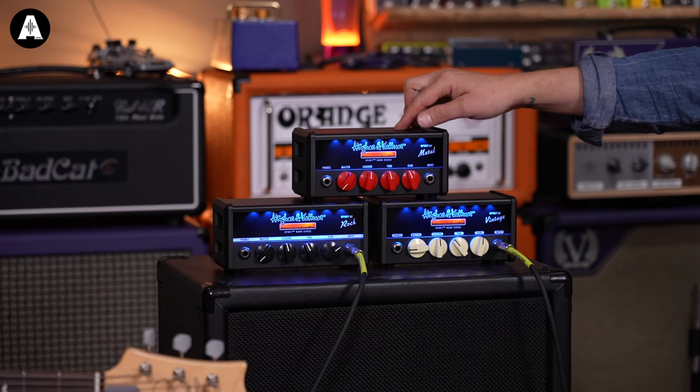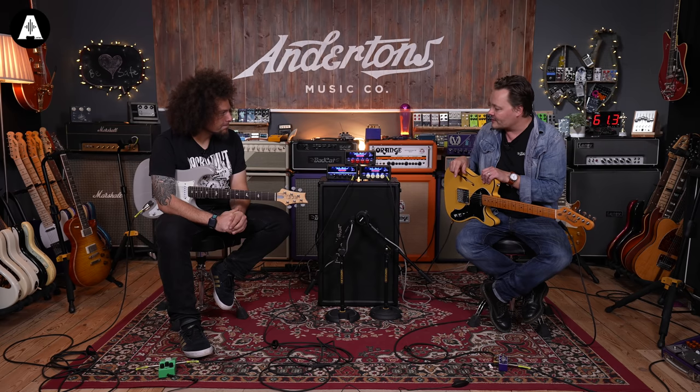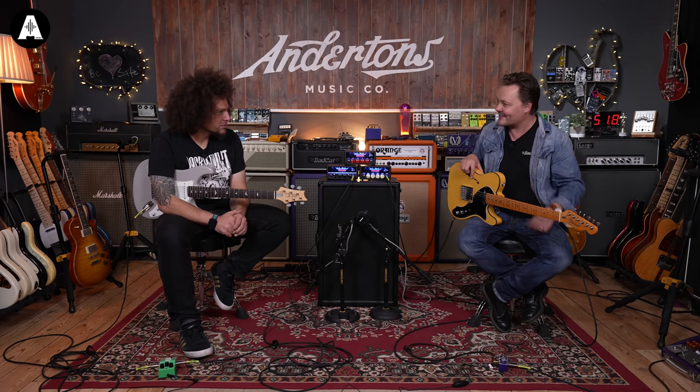I've seen a lot of these things come up. We did a video on the little Orange pedal. There's been a few of those kind of things, the Micro Terror and stuff like that. I don't know what it is. This is all analog, but it's weird that it can sound like and drive a 212. That size for that amount of girth in the sound. You could easily use that at a gig, I would say. It could drive a 412.